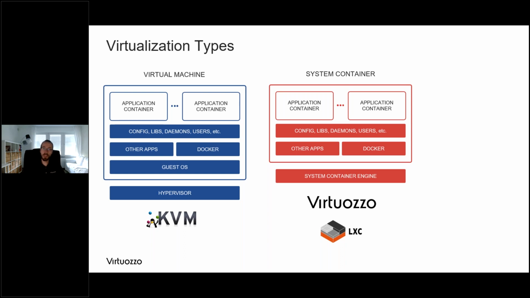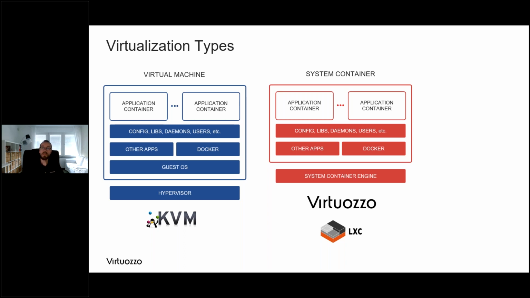A system container can also run multiple applications inside its container context, but it shares the kernel from the host node. So in the container context itself, it can run only a Linux distribution. So you run a Linux bare metal system plus a system container which shares the kernel across all the containers on this host node. Inside this container, you can run again arbitrary Linux applications like a web server like Apache, a mail server, and so on.